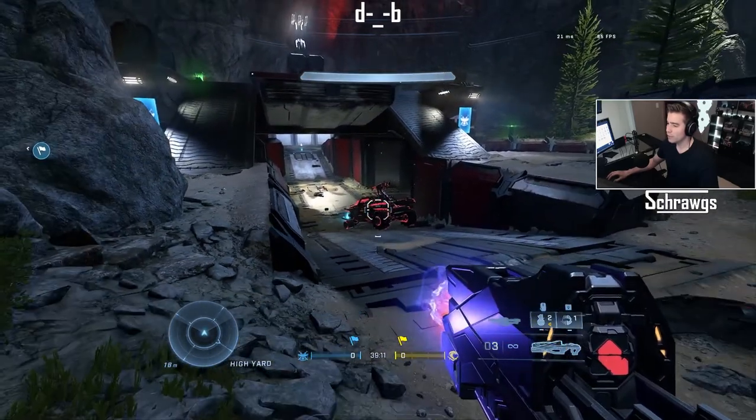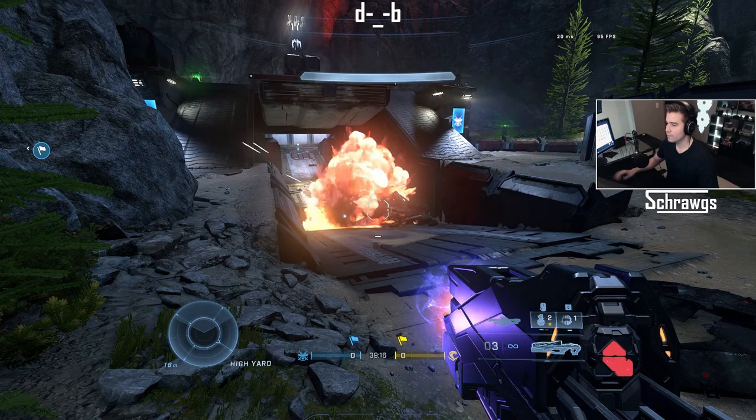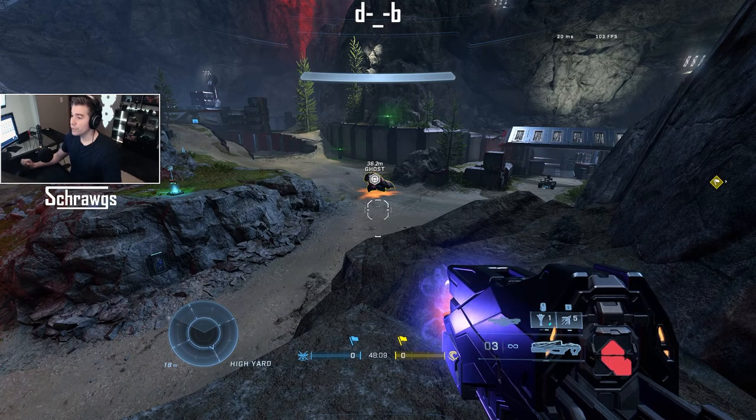So now we see we got the red warning sign. You can sort of hear the whining of the engine. And then it blows up. Next, we'll talk about how to disable vehicles.